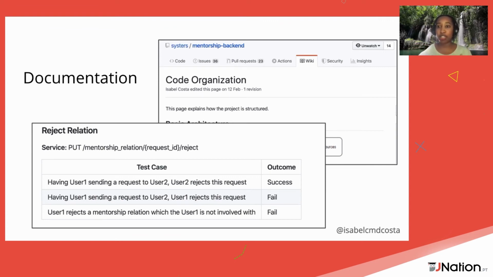So basically to let people know how they could test the backend REST API that I was building, how they could test specific endpoints, and what they should expect from a specific execution of the endpoint, from a specific test case.